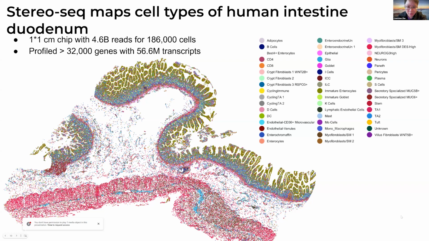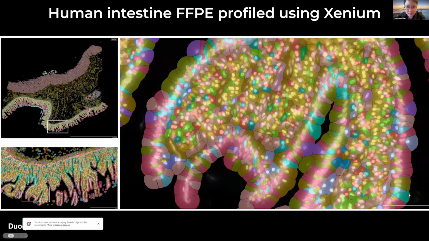Next slide, please. For example, we have tried the 10x Xenium, and this is an imaging-based method, and the spatial resolution is much higher. As you can see, the whole tissue section on the top left, and then you can zoom in just for the epithelial layer, and you can further zoom in to much higher resolution for the microvilli structure, with the different cells segmented out using segmentation methods. Next slide, please.